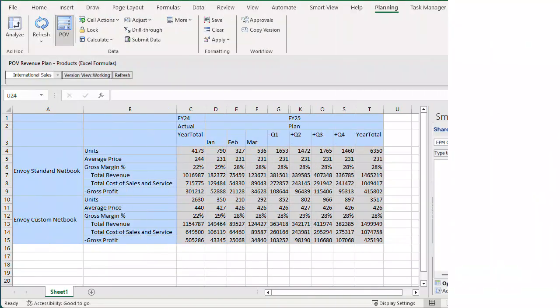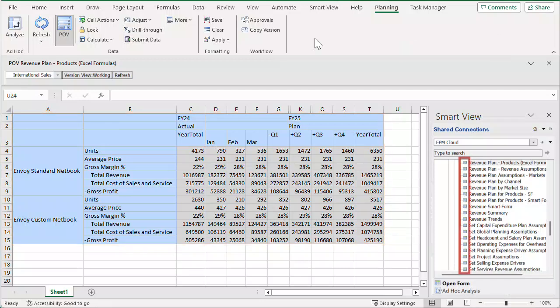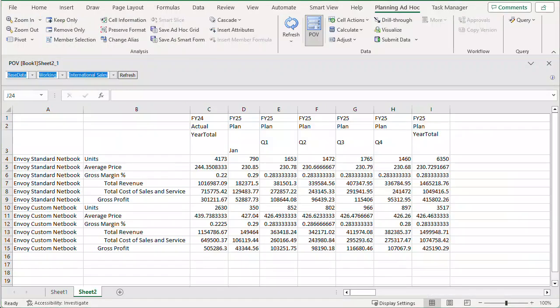You can save a copy of an existing form or ad hoc grid as a smart form. Grid labels act as placeholders for storing calculations in smart forms. You can identify the type of form by the icon displayed next to its name. To add Excel formulas, you must be in ad hoc mode. Ad hoc grids allow you to insert, test, and validate formulas before saving them as part of a smart form.